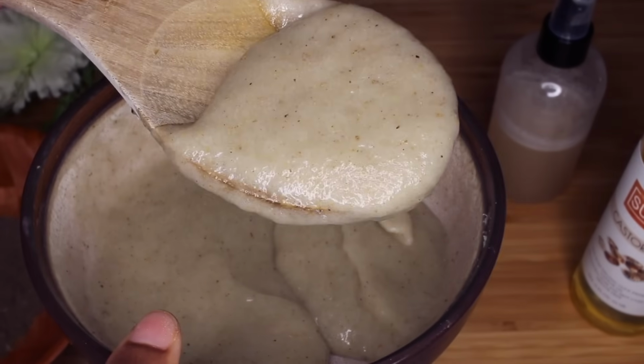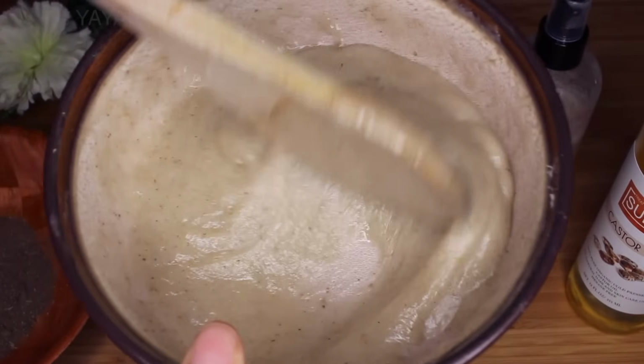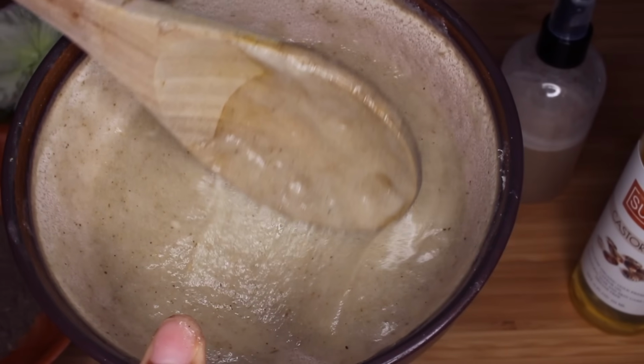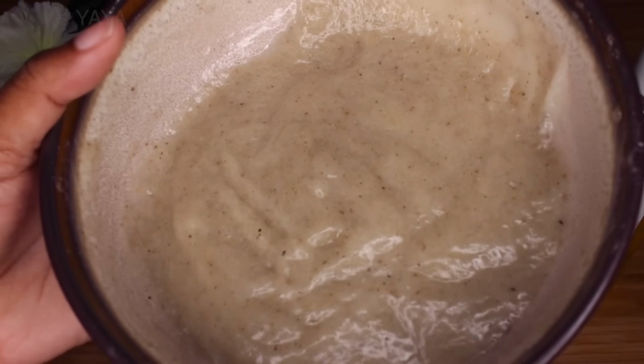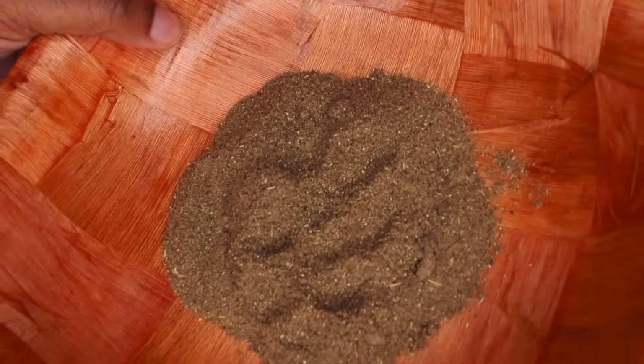But I feel like it definitely holds onto the hair better, and it's less mess, and it also just gives so much hydration to your strands. So the Chebe did not come out of the cream, and it wasn't messy. Well, it was messy, but it wasn't as messy as if it was a lot looser. So I think this kind of works, you guys. So let me know what you think down below.